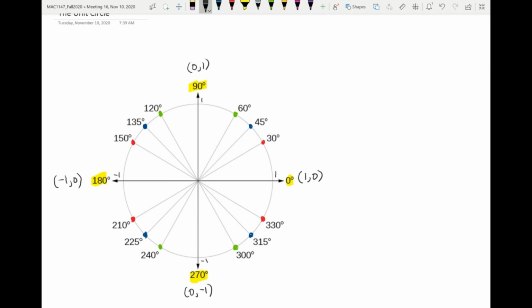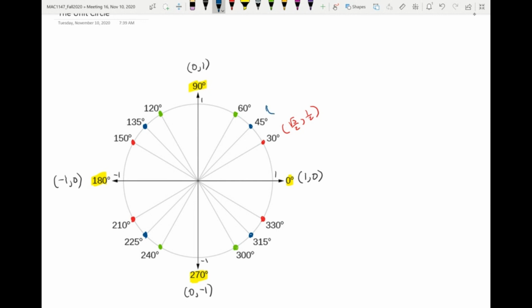Okay, so now let us start filling in the circle. For quadrant 1, here is where we need to work by memory. Quadrant 1, these are the special angles that we discussed last time, right? So for 30, here we need to put cosine, comma sine. So what's the cosine of 30? Square root of 3 over 2. And what's the sine of 30? That was 1/2. Okay?